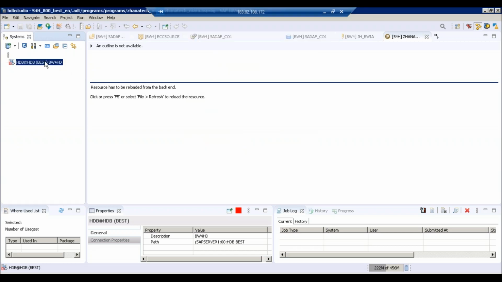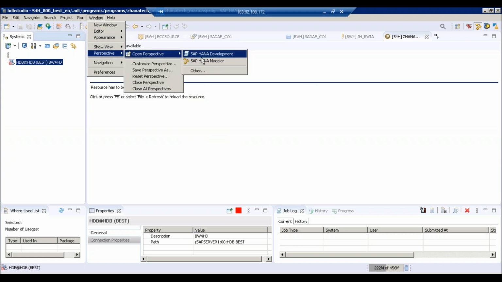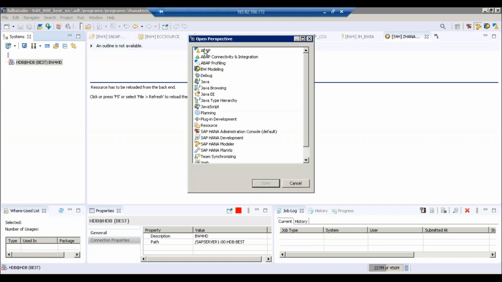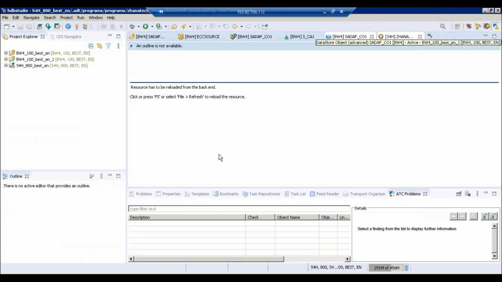I repeat. We are in the basic HANA Studio perspective. We'll go to the perspectives, open perspectives, and others, and we'll go for the ABAP perspective and open. We'll have the ABAP perspective.